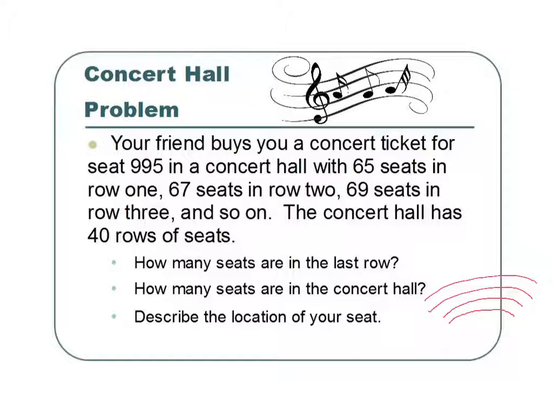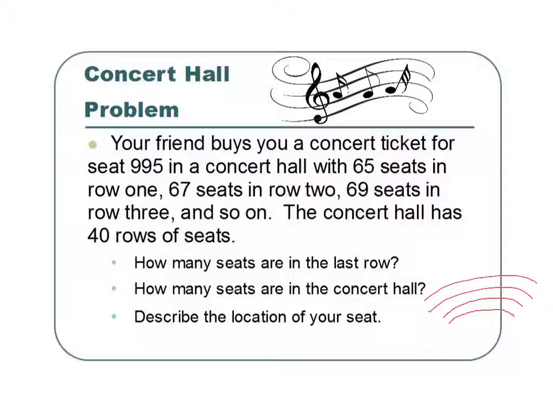All right, so we have several questions here. First of all, how many seats are in the last row? So how big does this end up getting? The next question, how many seats are in the concert hall total? And the last one, describe the location of your seat. So how good of a friend do you have there? Where is your seat located in this big concert hall?